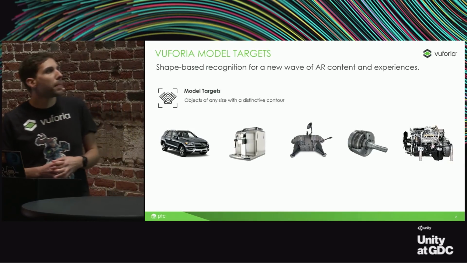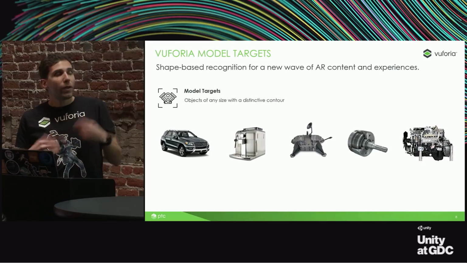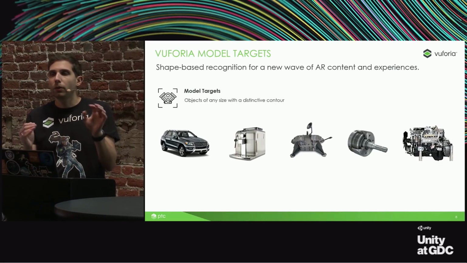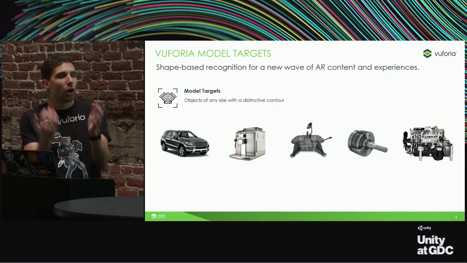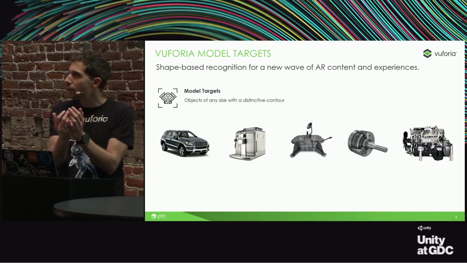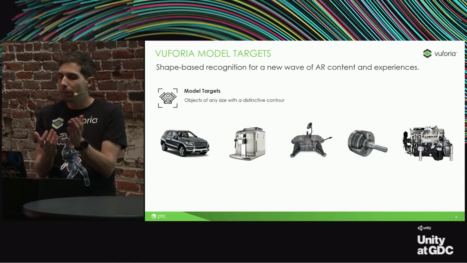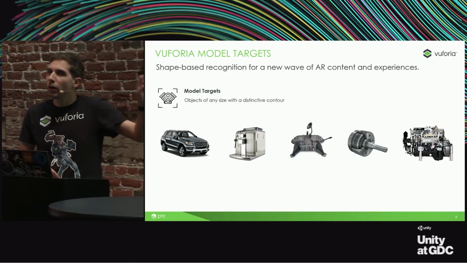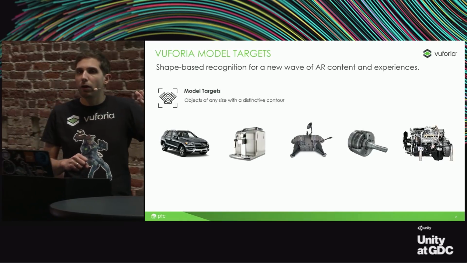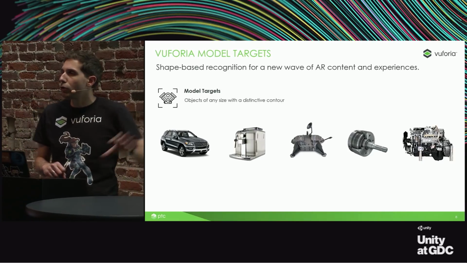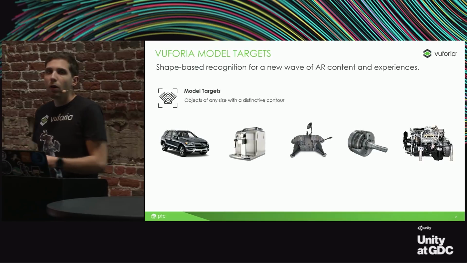You guys know that. So with that being said, when we can use the geometry, we can detect an object and use the geometry to place it in space. You have a lot more control of what you can do with it. So the color of the car can change, some of the minor details of the objects can change, and we'll still be able to track the object really well within 3D space.